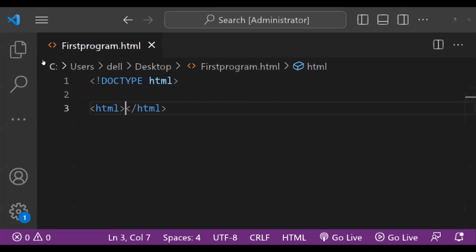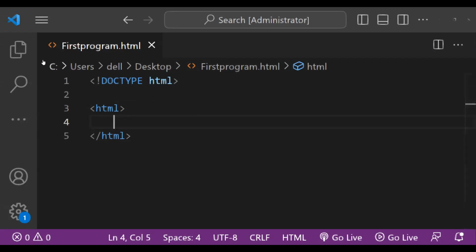So with HTML, like I said, we always use tags. In this case, I've typed my HTML tag on line 3 in my VS Code. The beauty with VS Code is that it colors most of your tags. It makes sure that at least your tags look a little bit better. This would be the same experience if someone was building this using Notepad or any other basic text editor. That's why I'm actually not promoting, but I'm encouraging people to use this, because it makes it very simple, especially if you're beginning. In case you've forgotten to close the tag, VS Code can help you to auto-complete the tag.